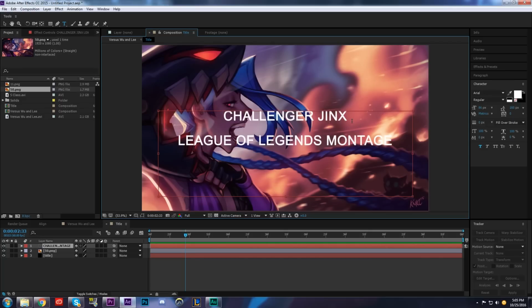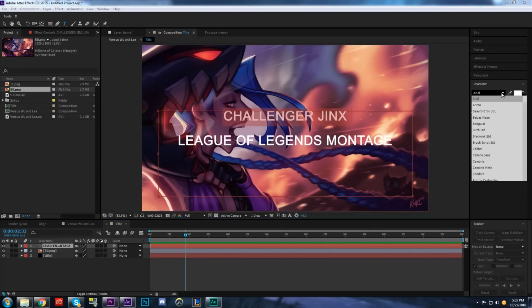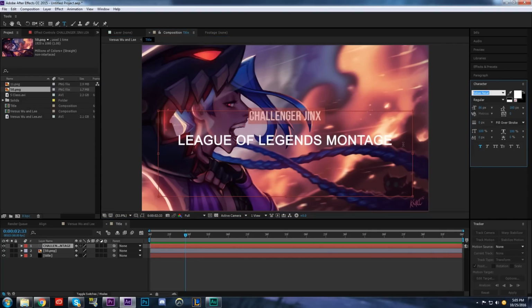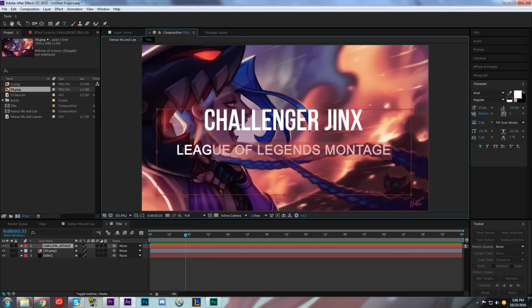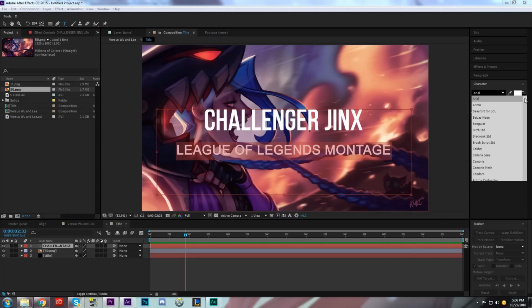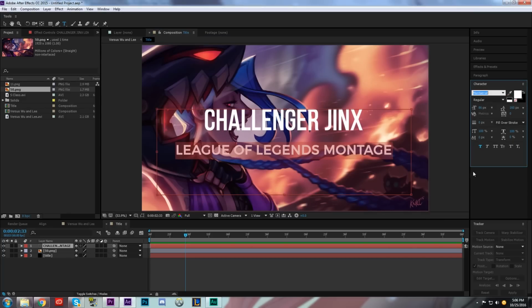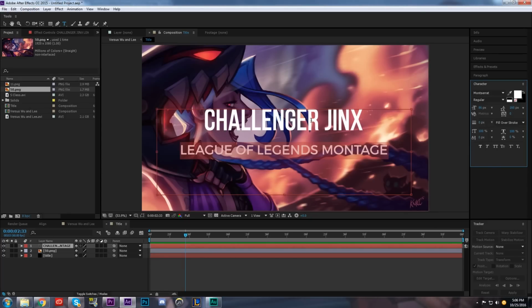Now what we're gonna do is, for the leading text, we're gonna turn this into Bebas Neue. Let's kind of increase the size, make sure this is 0, and we're gonna change this into Montserrat. There it is. We're going to make this unbolded while the Bebas Neue font is bolded.